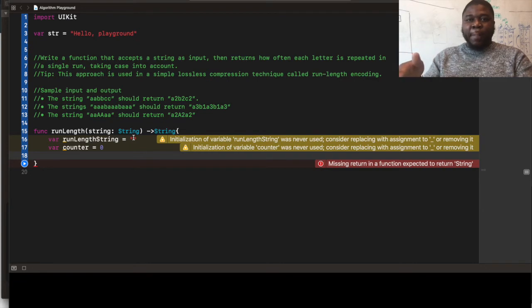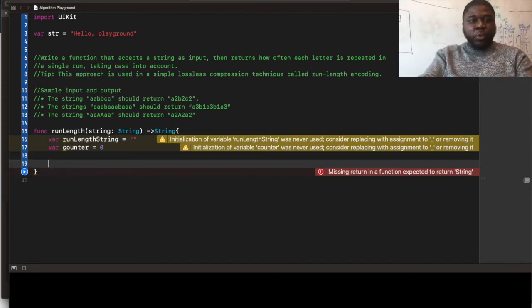If it's not equal, we're going to add an integer to the string. We'll convert the counter to a string, and then append the letter that we're currently on to the string. If that's not true, then we're just going to keep adding to the counter until we get to a contradiction in the string. If that makes no sense, or is confusing, we're going to solve this right now so we can be clear.